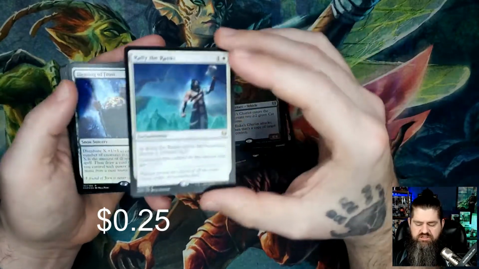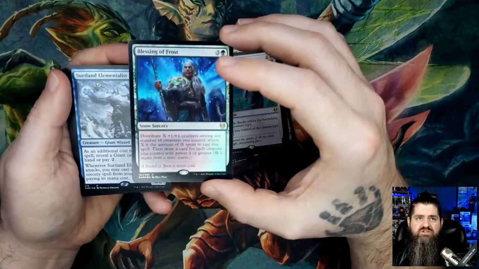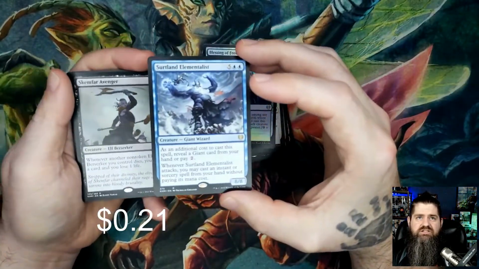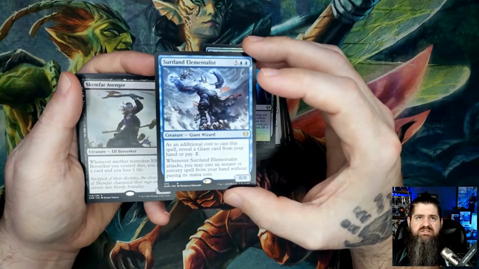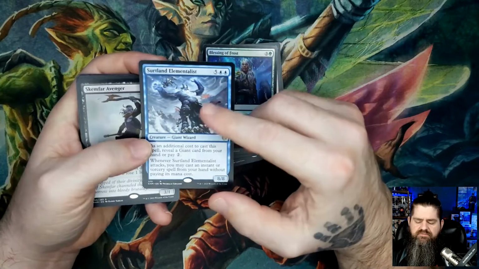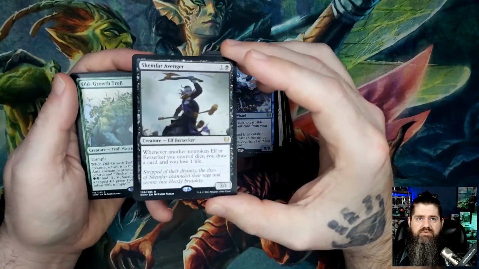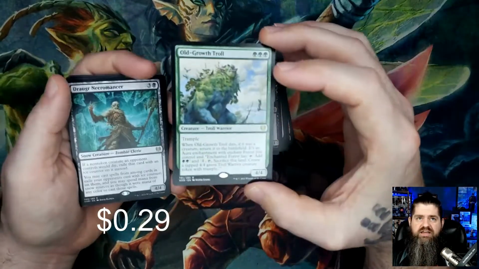Rather than ranks actually surprised me that it was this high. Blessing of Frost, even in foil version, not the greatest. Surtland Elementalist, I think it was actually in the Commander decks, I believe. So Skemfar Avenger, as much as I've heard people want to play this, surprised me that it was as low as it was. Old-Growth Troll, I think is a lot cooler than the price.